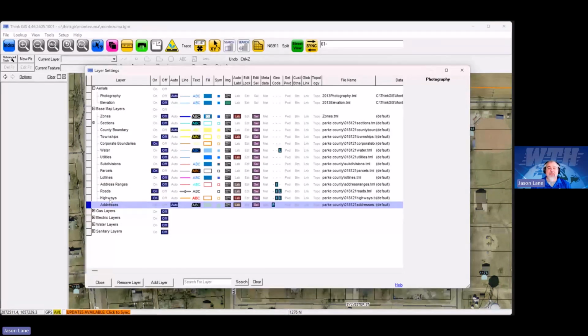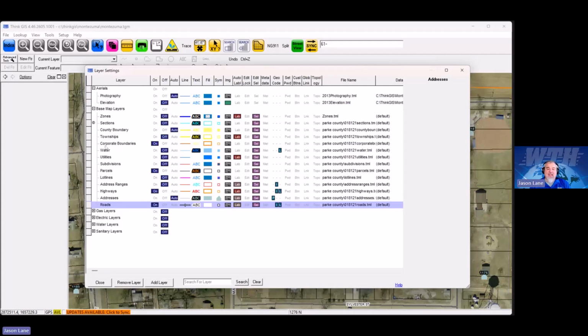For example, if roads were on top of highways and you wanted highways on top of roads, you would have it set like this. But if you wanted the roads on top of the highways, you would just reverse the order, and that would switch them on the map. Again, any questions on anything, let me know.